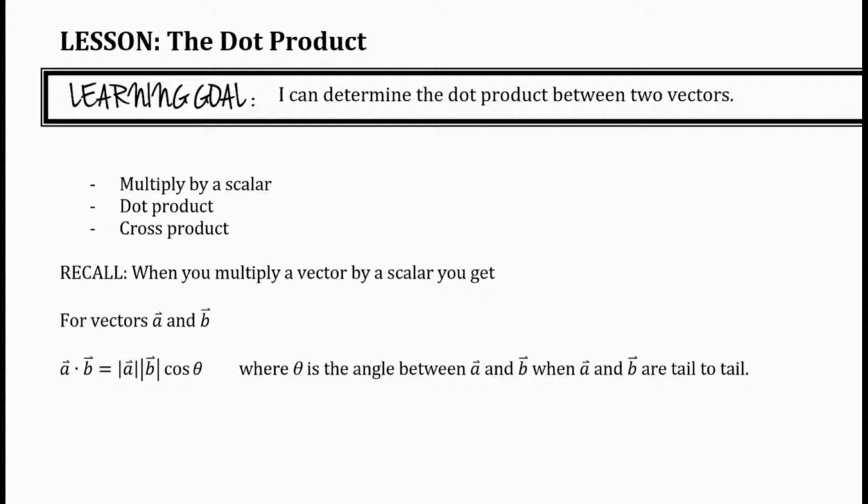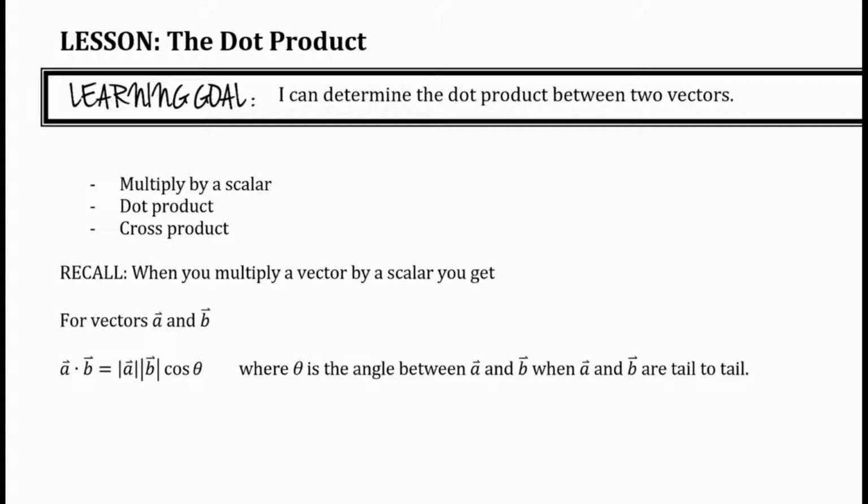But today we sort of start scratching the real surface of operations that don't have an equivalent in our mathematical background. So this is very new. The dot product is one of the products that we're going to look at. And it's not as intuitive as adding vectors or multiplying by a scalar. I think those have some intuition built into them, but this one does not. And this is where we start to get a better glimpse of how vectors are different from numbers that we've been using previously.